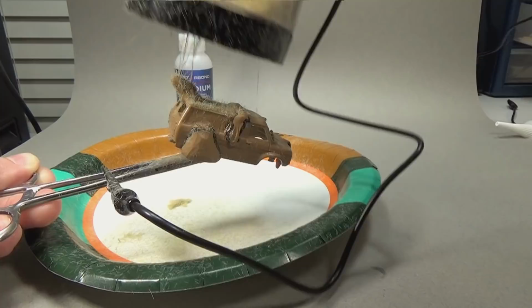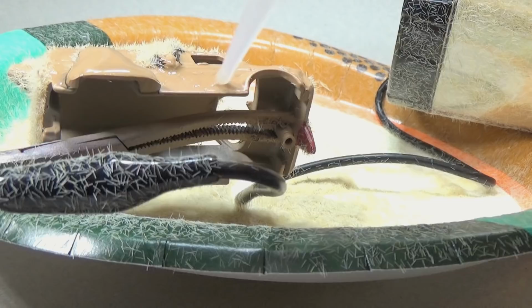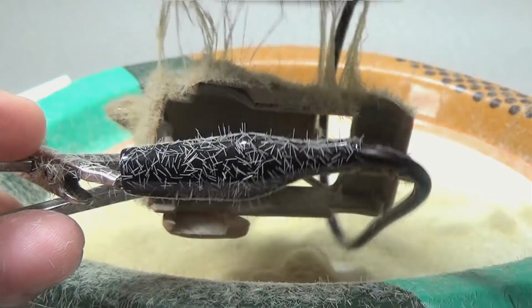Of course, you need an adhesive in the middle of the process to hold the grass in place. And this is where the CA glue will come in really handy, as I can apply the glue, apply the grass, and then set everything with the accelerator and move on to the next area on the van. Rinse, repeat until the entire van is covered. Due to having the accelerator, the entire process took about 5 minutes.